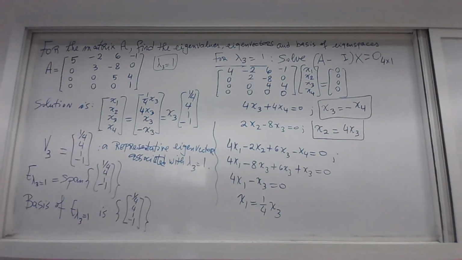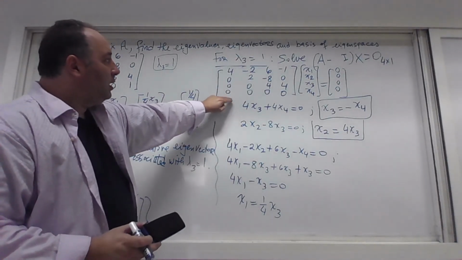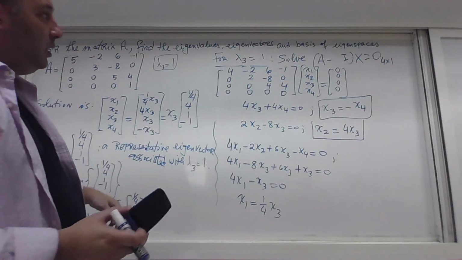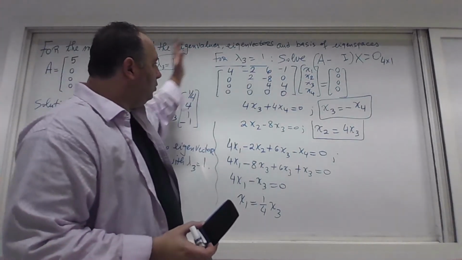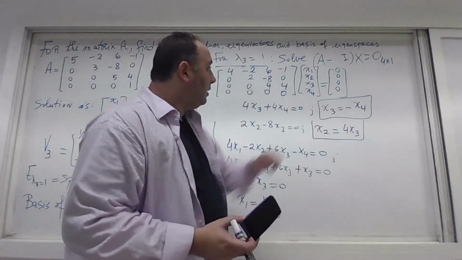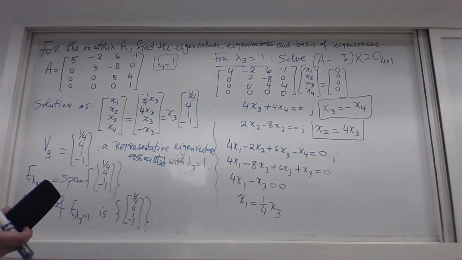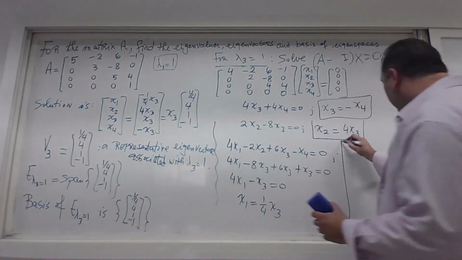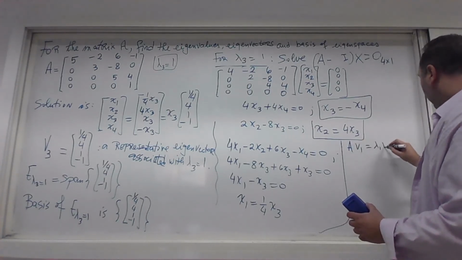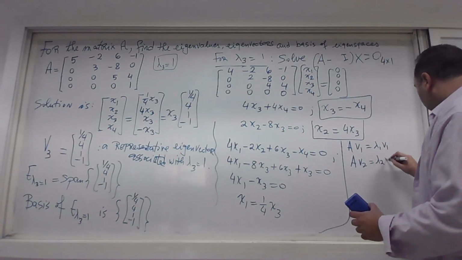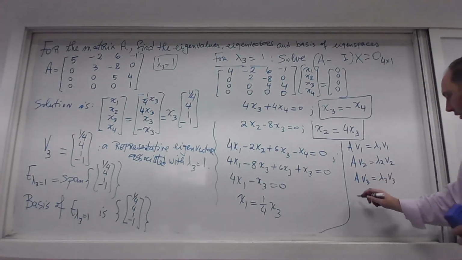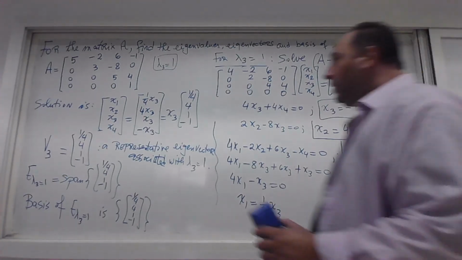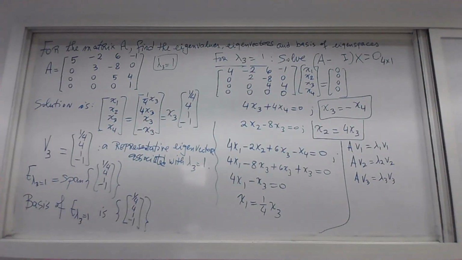Okay, so that's what we do. So solving this homogeneous system, well, you can do your Gauss-Jordan, it's fine. But I find it more interesting when you fight with it. It's a street fight, so you just need to win. No rules, just fight through it. Be careful though, because sometimes you can make an error. If you want to verify in general whether you are right or not, remember that A times V1 needs to be lambda 1 V1. A times V2 needs to be lambda 2 V2. A times V3 needs to be lambda 3 V3, right? A times V4, whatever you have. So you can double check that way if you wish. If you don't want, well, it's fine too. It's up to you. So solve as many problems as you can. It's fun.